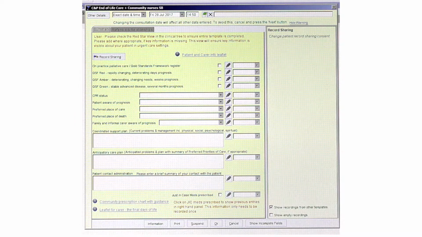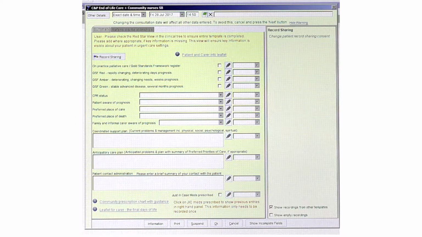The one below is for access to the summary view, which tells you what has already been recorded for the patient, and it's that information in the view that 111, out of hours, ambulance trust and accident and emergency will see. So the really important thing is putting data in through the template, and I'm just going to talk us briefly now through information entering for the template.